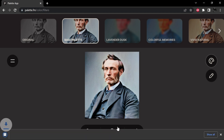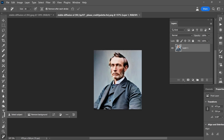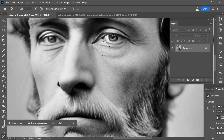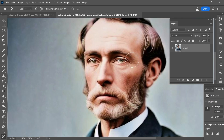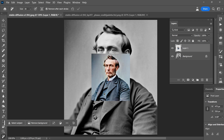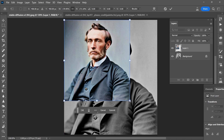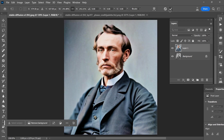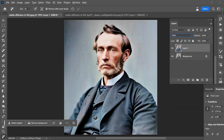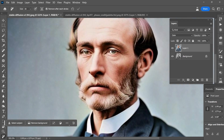I'm going to go ahead and download this and open it up in Photoshop. What we'll find is that this is actually a fairly low-resolution image, and we have over here a relatively high-resolution image. So I'm going to go ahead and copy the entire thing and paste it into a new layer on our high-resolution version. Then I'm going to transform and snap it up to that corner, snap it down to this corner, and accept it. Then I'm going to change the blend mode from Normal to Color. In that way, we're going to take the color information from the new layer but not hold on to that lower resolution, which really improves things.